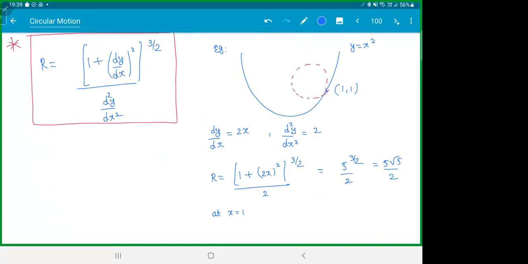But you got it quite fast if you know this thing. So this will give you the answers fast. But if you are asked for tangential or centripetal, nothing will come from this. This will just give you the radius of curvature. So this is useful that way. Have a look at this. So this is the radius at that point. Any doubts on this? Please ask. So this will give you radius of curvature results without putting a lot of effort.